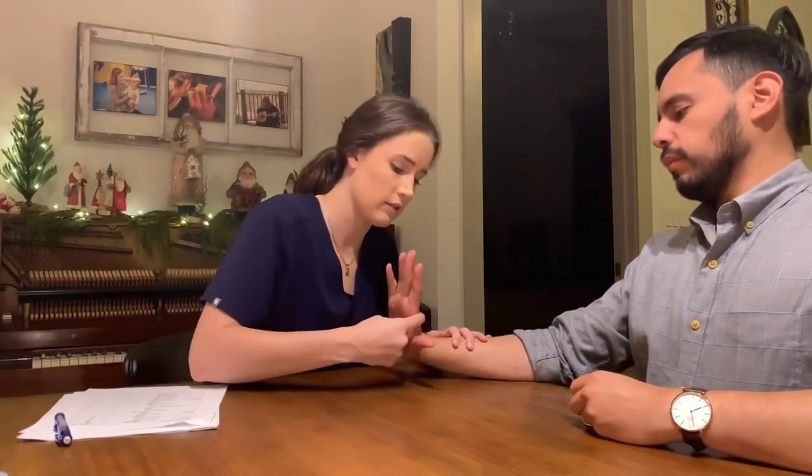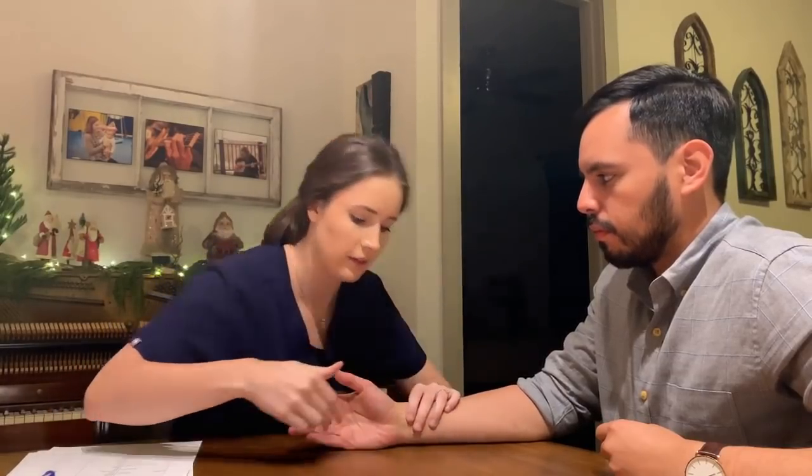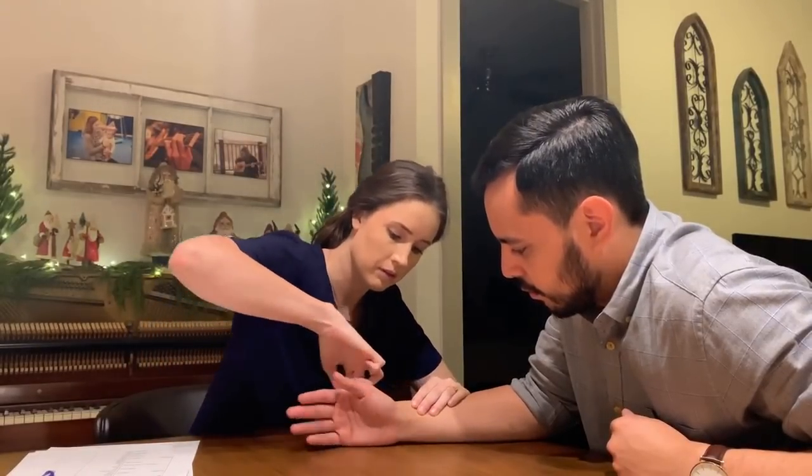Perfect. That's a 5. And then lean normally and same up towards your thumb side. Hold it there, don't let me move you. Great. Can you bring your hand in towards this direction? Great. Hold it there. Perfect. And then, can you lean forward and bring your hand out as far as you can go? Hold it there, don't let me move you.